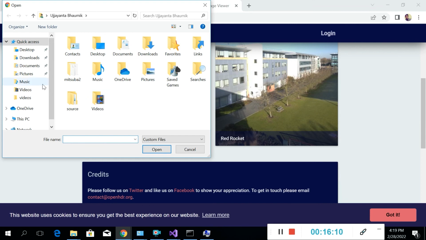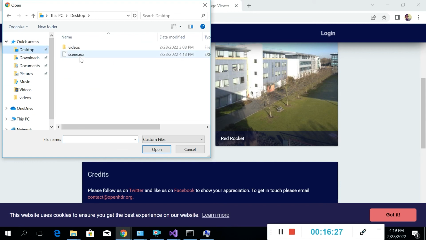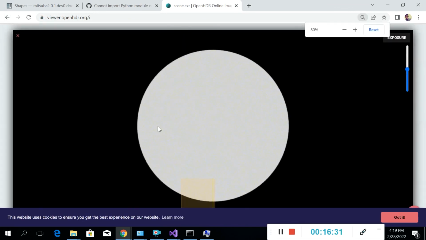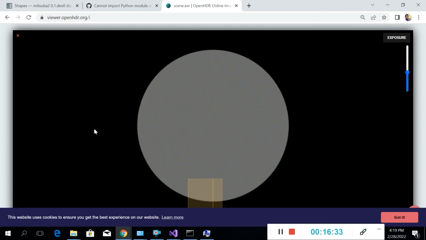You can still develop your film and get a JPEG or bitmap image or something like that. So you can do everything with the EXR. It's a big file, but still, I would show you what it looks like. Scene.exr. See, so this is what we rendered in Mitsuba.